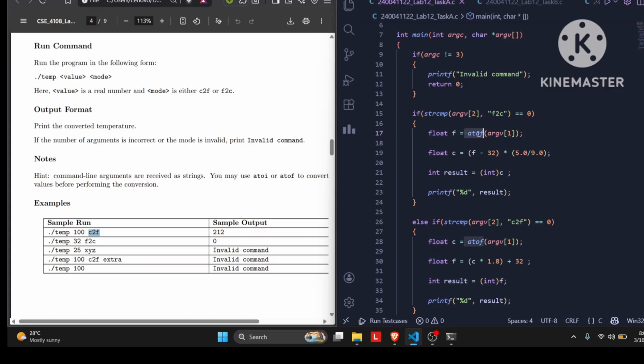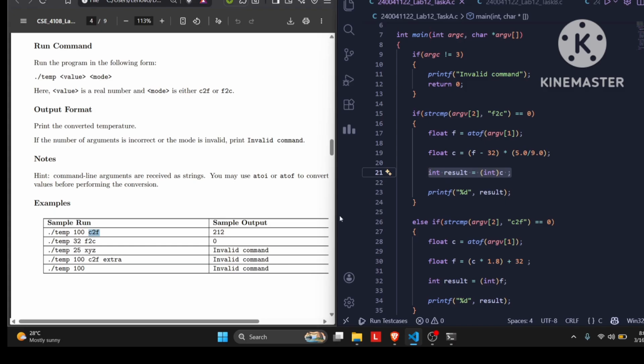So we used the atof built-in function which converted the whole string into a float number, and then we stored that into f, and then we converted the Fahrenheit temperature into Celsius and stored it into a float type variable c. And then we converted the whole Celsius value into an integer type value.